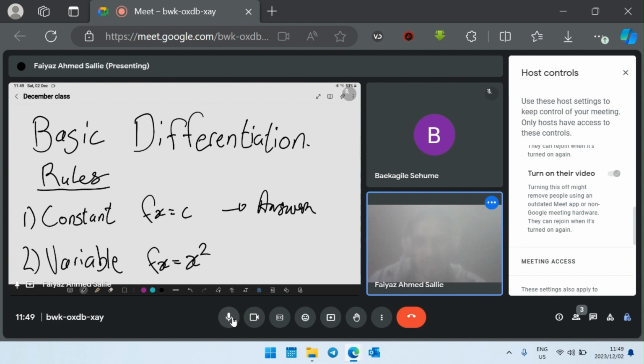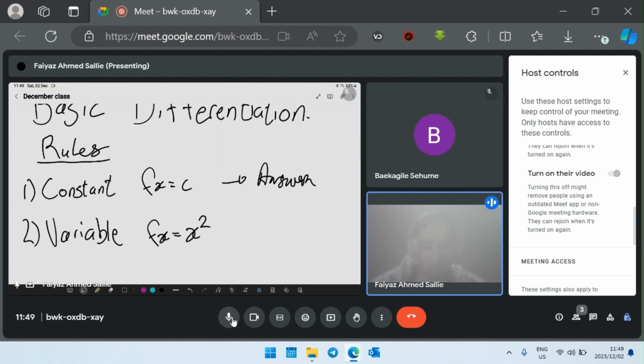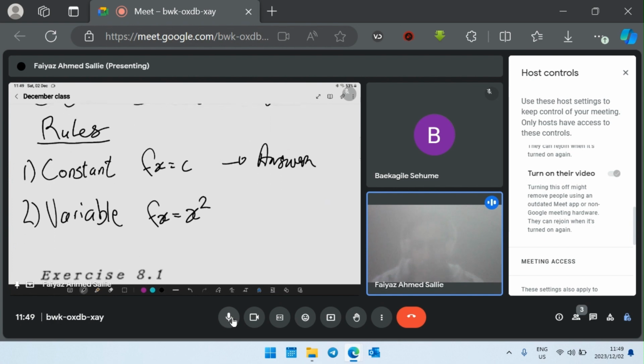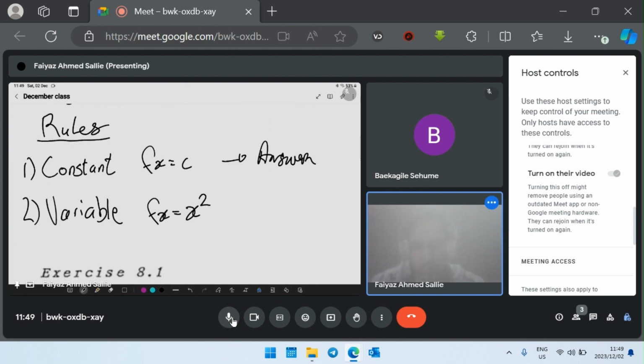Hi, my name is Fiaz and I'm a second year mechanical student, and I'll be teaching you the basics on basic differentiation. So before we start, I'll go over a few of the basic rules. One of the rules is that if you are given a constant, a constant is anything such as a whole number, which is 1, 2, 3. Any whole number is a constant, right?